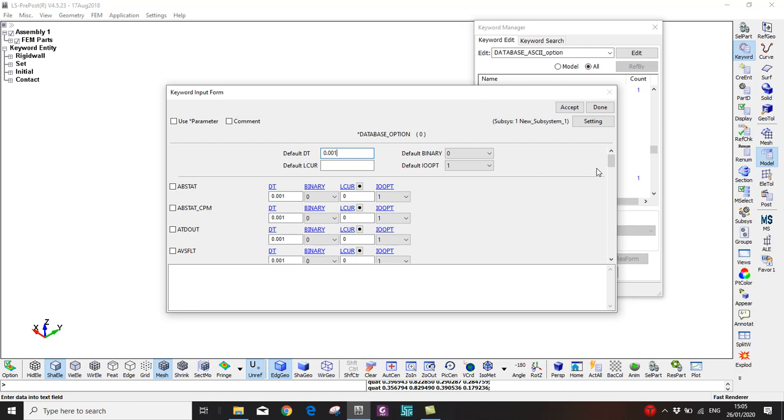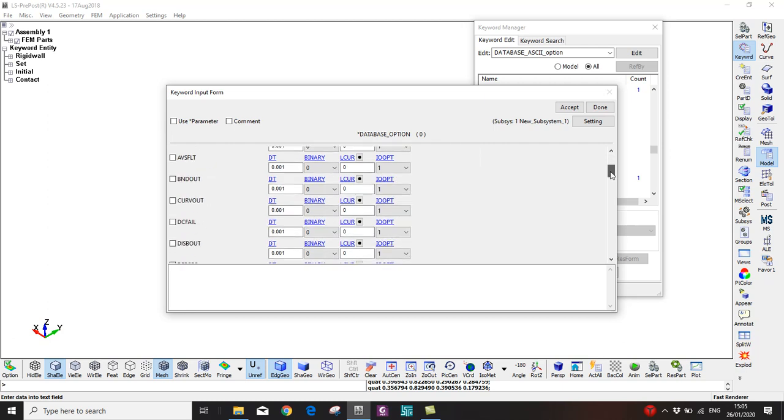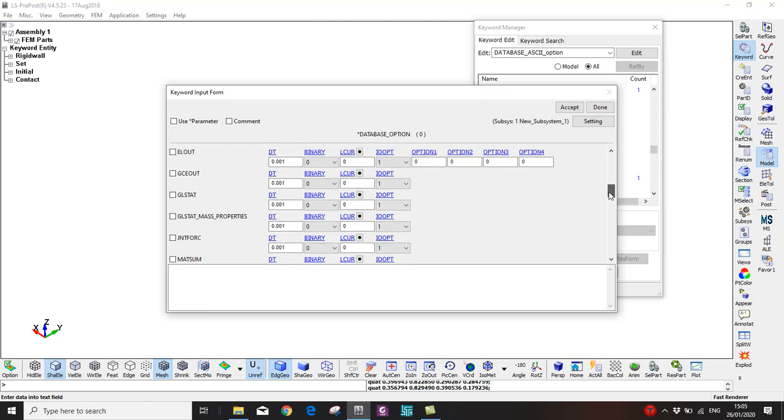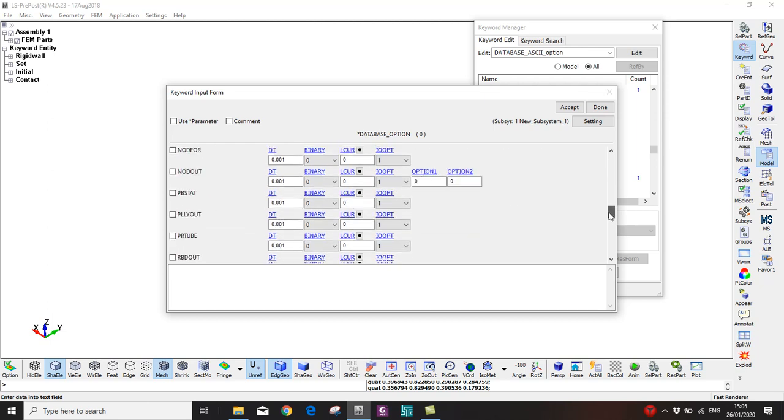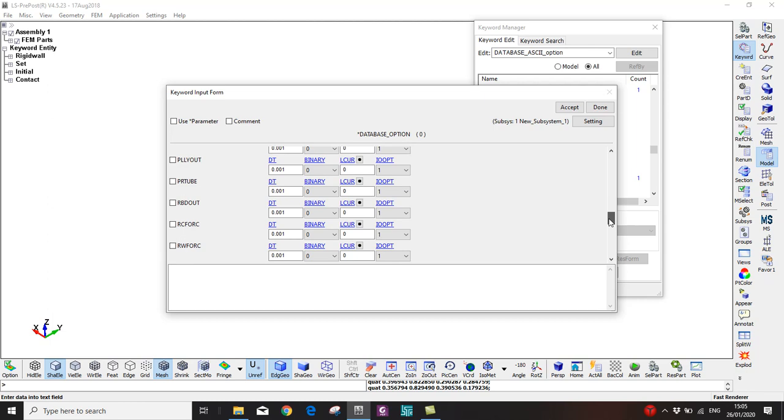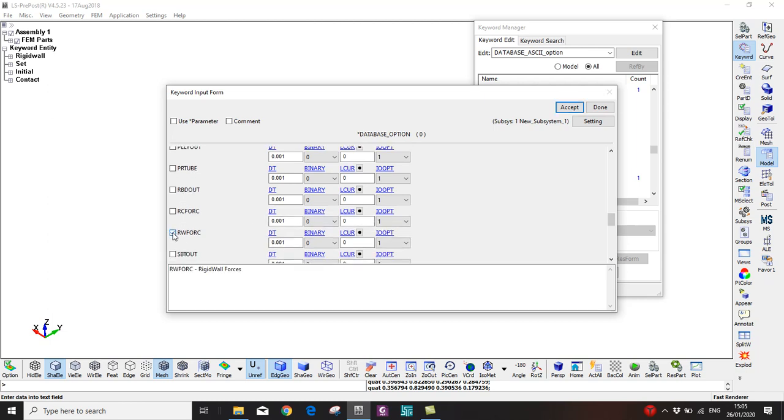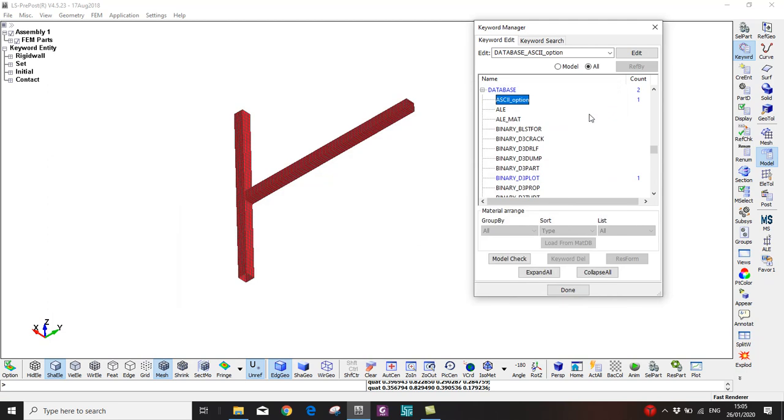And what I want here is only one thing: rigid wall forces. Okay, this is all I want. Just make it smaller, should be fine. Then accept. And done.